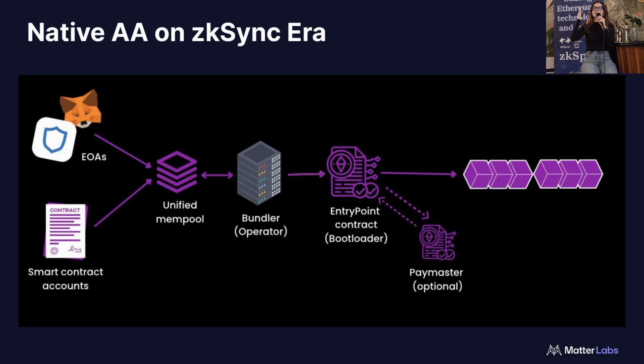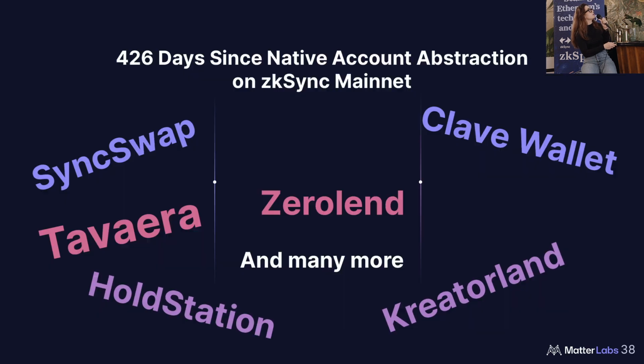Since a year and a half ago, from March 2023, you can actually go right now and check the decentralized apps that are on zkSync. All of these use account abstraction in their application, and all of these use paymasters as well. Their users are able to pay gas in different tokens or even have gasless fees. So just for you to be aware: what can I do on zkSync? You can test some of these apps right there. They are in totally different categories. Some of them are DeFi, creator economy, wallets, and gaming as well.